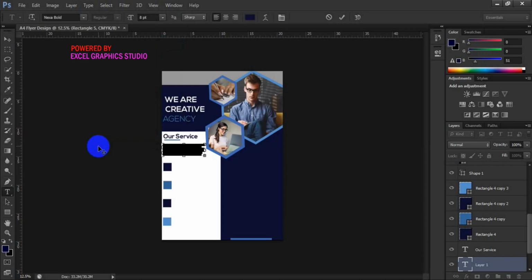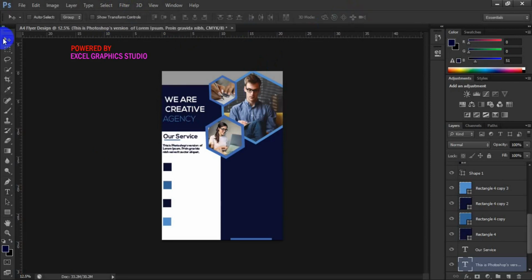Press Ctrl A to highlight and increase font size. Right. Once you are done, then you click on the check mark. Okay. So the next thing I need is to position the text.